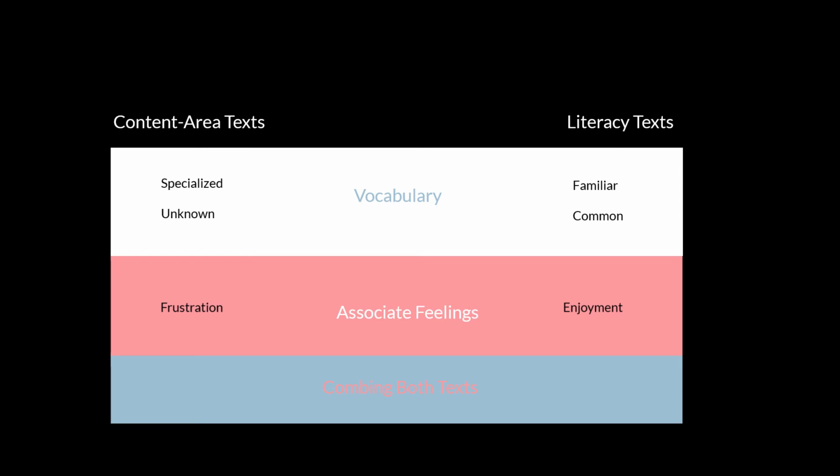If they don't understand the vocabulary being used, they're not going to understand the concept being taught. A lot of times the content area vocabulary isn't associated with anything they're familiar with, so they can't use prior knowledge to make an educated guess on what these new vocabulary words might mean. They're very obscure in that they're not going to match anything else a student might know. So a lot of content area teachers must put a lot of time and effort into making sure students understand the vocabulary before expecting them to read a text to learn from it.